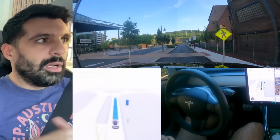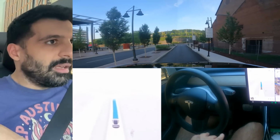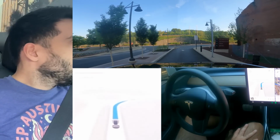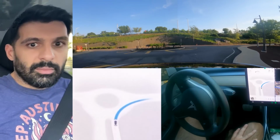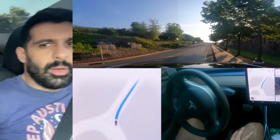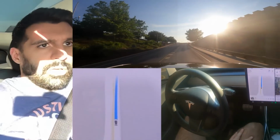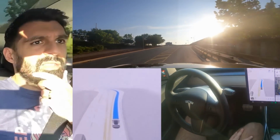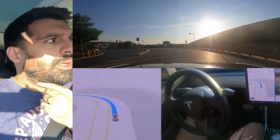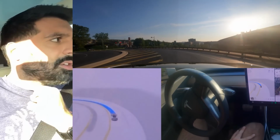was confused earlier on. So we're kind of navigating a little bit of a promenade area. On the left is the casino, and you also have the stores and whatnot. Here we're going to have a roundabout. We're just going to make a right here, and then we're going to come up to a light up here, and then we're going to make a left, and then we're going to go down. I'll take you guys down Stefco Boulevard on the bridge, so you can see the bridge as well. But this is probably going to take us to the actual casino.